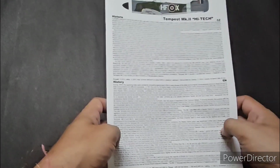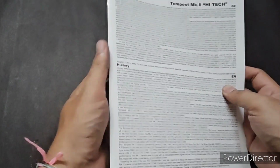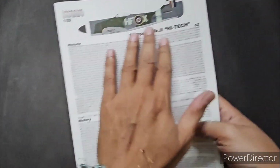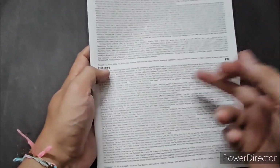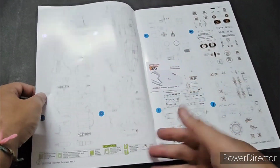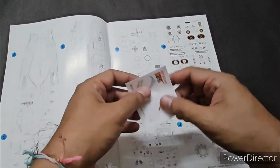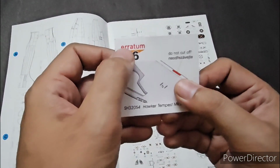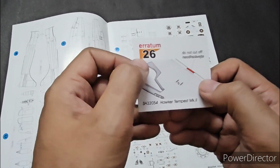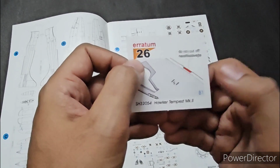Alright, and before I forget, just a quick rundown of the instruction sheet here. A very nicely printed booklet form of instruction sheet, and you've got the profile of the Hawker Tempest Mk.II with some information about the machine. As you move in, you've got the sprue map here with all the parts well labeled. And what's that? Erratum, do not cut off. So there seems to be some error with this instruction sheet.